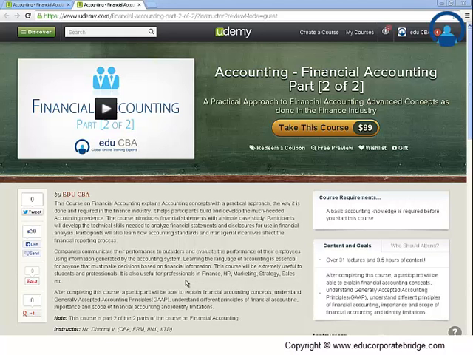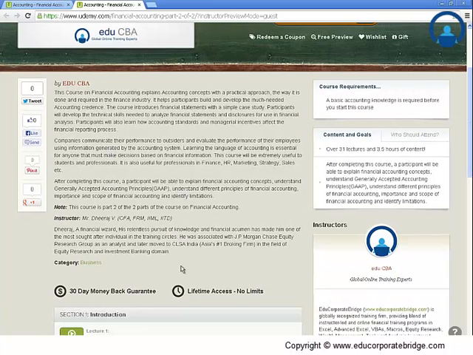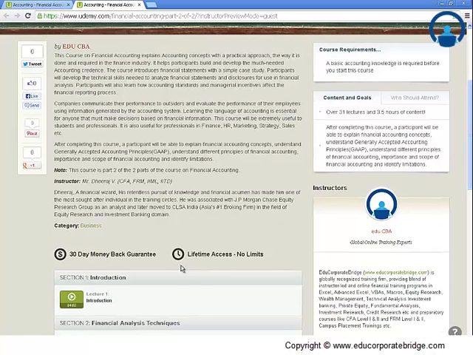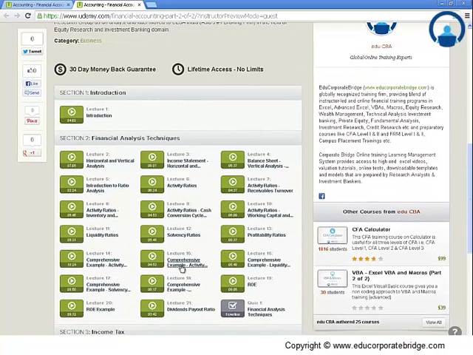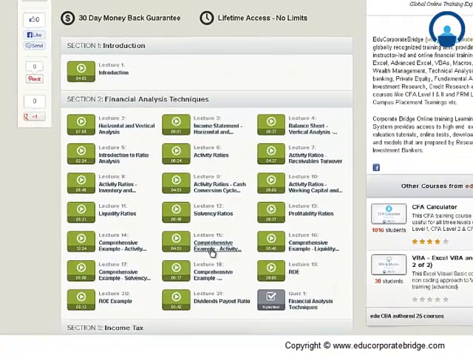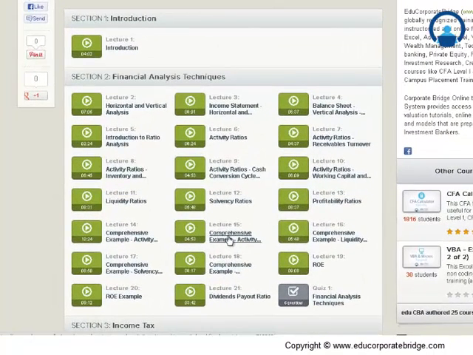So from that point of view, this financial accounting course was designed, and this is part 2 of the two-part series. In the first part, we discussed what was income statement, what was balance sheets, and what was cash flows. Income statements were nothing but the profitability measures of the company. Balance sheets were nothing but the assets and how they were sourced. Cash flows were about how cash came into the system and went out of the system, a snapshot of that. So we learned all those nitty-gritties and basics of accounting in part 1.